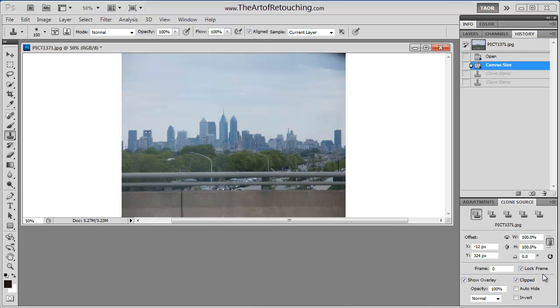Lock frame is used for animation and video, so it's not something that you need to worry about, as well as these other functionality I don't use. But in this case, you could change the opacity of the cloning that you're doing, as well as if you're working on a layer, then what you're working on can be dark and light in difference. Since everything I do is working on layers and I manipulate the layer and not the tool, I wouldn't use any of this stuff. So when I do my actual cloning, I don't use this tool at all. It is completely irrelevant to me.